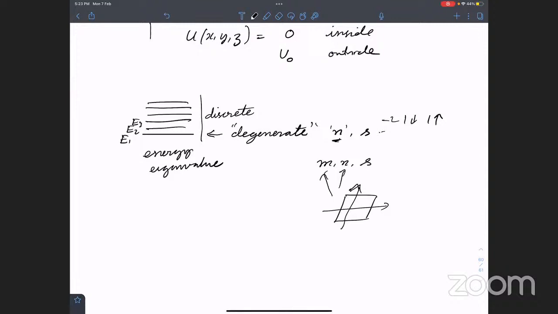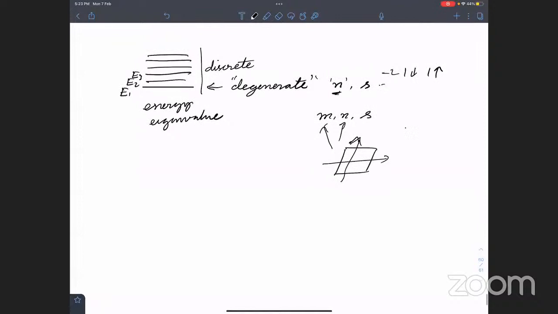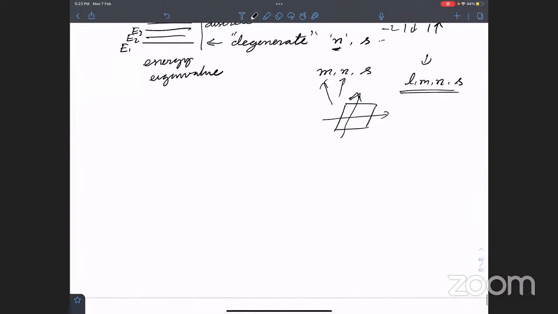So these are called the quantum numbers. If I go to a three-dimensional system, then I'll have three quantum numbers, L, M, and N, and of course the S. So I'll have four quantum numbers to specify the eigenstate of a trapped state in three dimensions. And where have you seen this? You've already seen this, right? You've already seen this in chemistry.